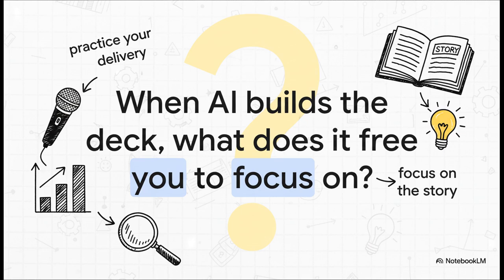So that really leaves us with one big question, right? When an AI can handle all the boring parts of building a presentation in seconds, what does that free you up to focus on? Maybe it's spending more time on the actual story you're trying to tell. Or maybe it's digging deeper into the data. Or just getting more time to practice your delivery so you can really nail it. It's definitely something to think about as these tools become a bigger part of how we all work.